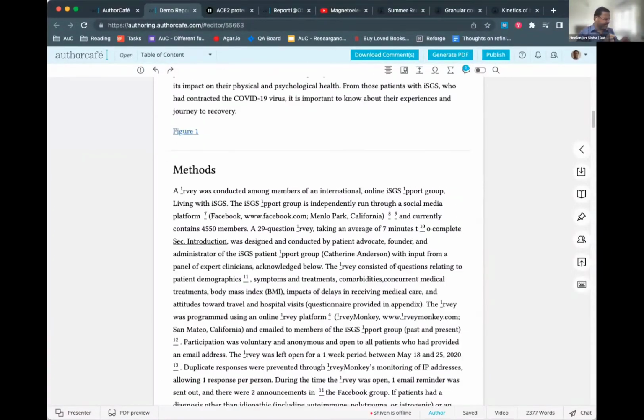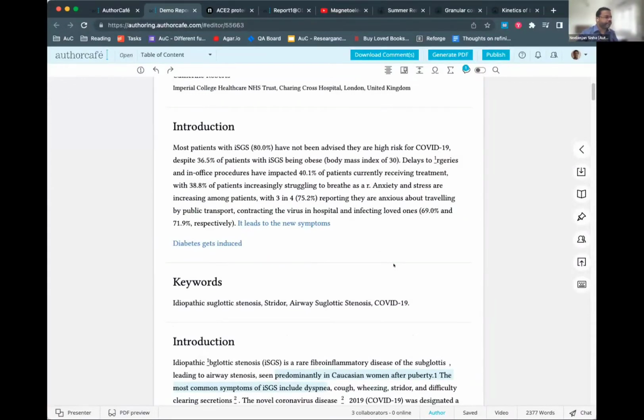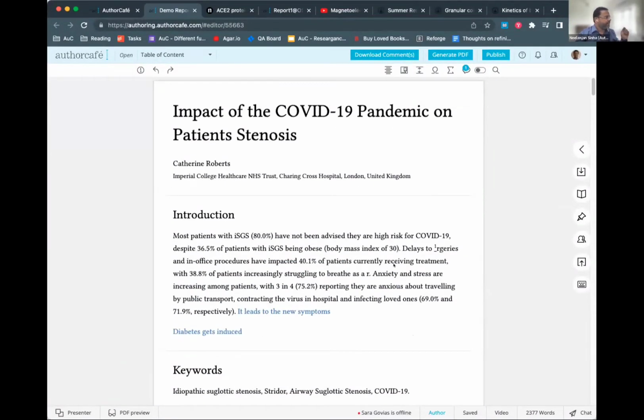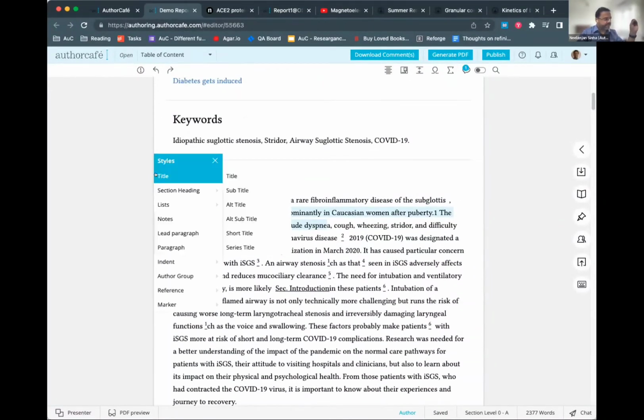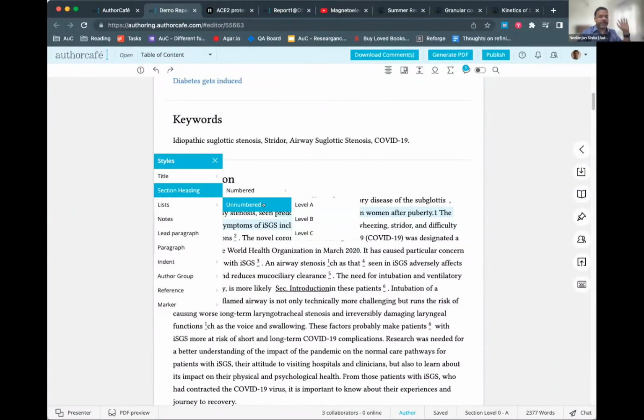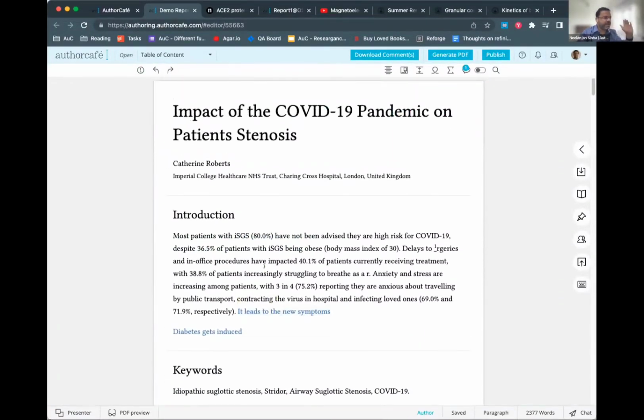And once you have done all of that, and I'm skipping some of the basic parts here in the interest of time, but continuing with the presentation, there are two parts now I want to show you. One, something with which people struggle is the formatting. You would have noticed that there is no way for me to change the font, or the font size, and so on and so forth. All of the things on which we spend time formatting our content. The only thing which I have done here is while writing, I have fed the platform the information, whether it's a section heading, whether it's numbered, unnumbered, and what is the level, basically H1, H2, H3, what we do with other platforms. And that is all what I have done here, nothing beyond that.